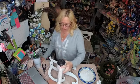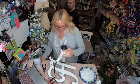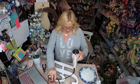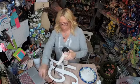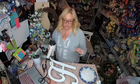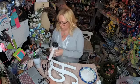Robin, I'll show you. Give me 1 second. I'll show you the frame that it's going on. It's a moss grapevine. I got it last year. I think I have another one actually up there. And I've been wanting to do it for a while. So when I saw this monogram, I was like, that's perfect. So I didn't want to just do florals, you know, and the basic. So my mom doesn't want a lot on it. I'm giving it to my mom. So she actually picked out the flowers that she wants on it.